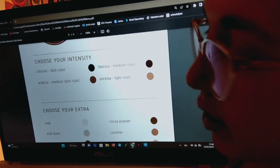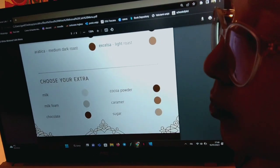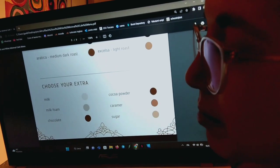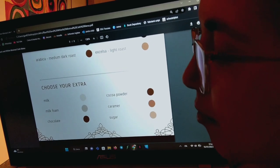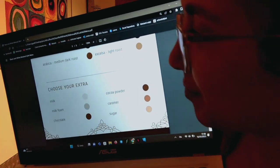Okay, so Liberica, yeah, perfect. Of course, I'm gonna use milk and a bit of milk foam to create your cappuccino. But would you maybe like something like chocolate, cocoa powder, caramel, or sugar in it? No? Okay, that's perfect. So, to sum up, you want a cappuccino with a vanilla muffin. Just wait for me here — I'm gonna go back to the kitchen and grab everything. You can wait here, or you can take a seat at one of the tables.